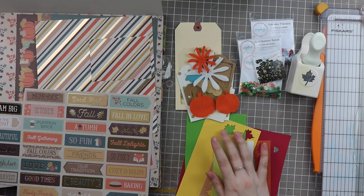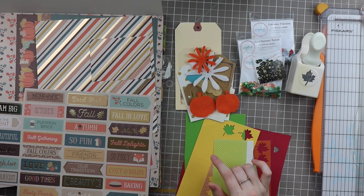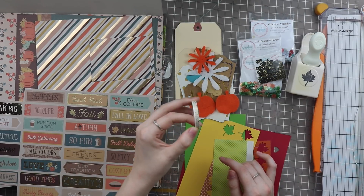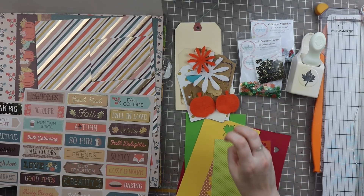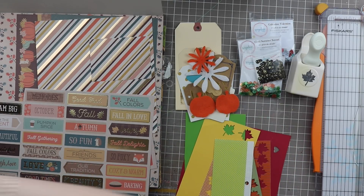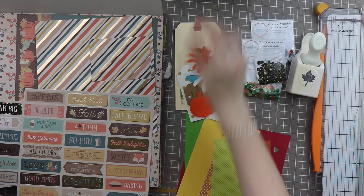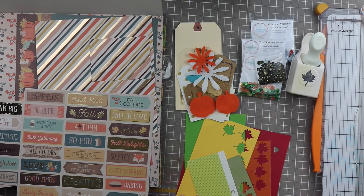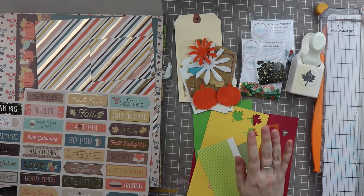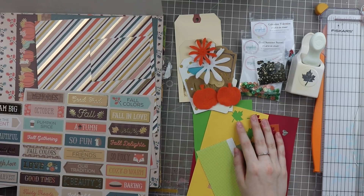I've been inspired a lot lately by a YouTube channel — I think it's Pop Paper Fizz or a variation of that. I'll have her linked down below. I found this little gold star washi tape which I think would be great for Halloween layouts. She does 'shop your stash' where she goes in and picks out stuff from her stash to use every month — sort of like How to Kill a Kit with Style, but she's not making a specific kit. They generally coordinate together though, so she's a nice other creator to check out.